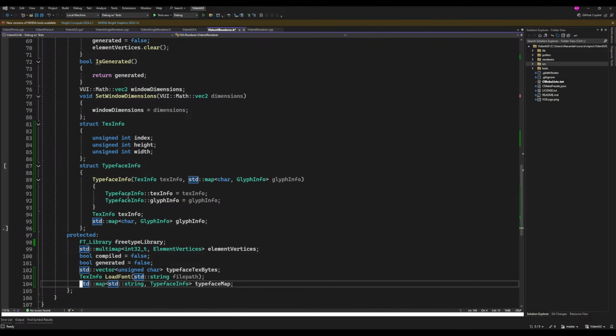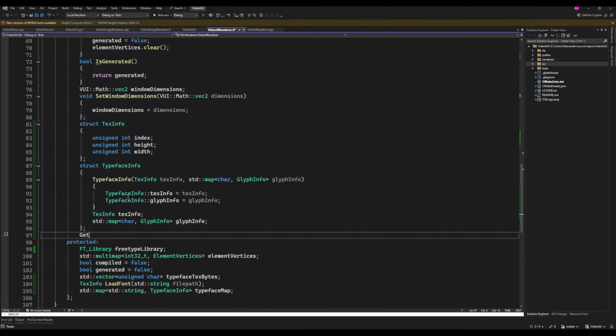And then I probably need to just make a function that's like get typeface info, and then it's just string font file, and then it returns text info.